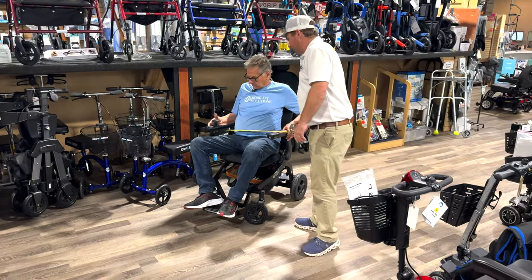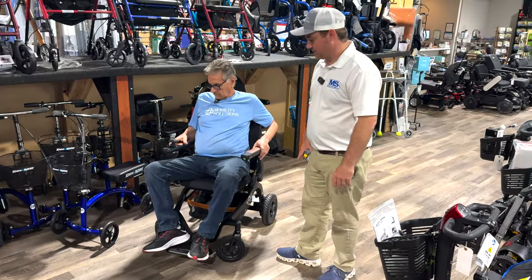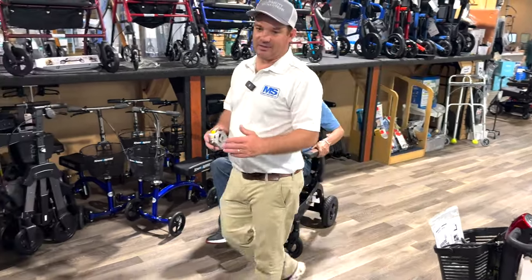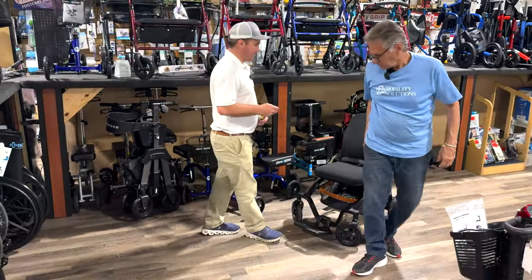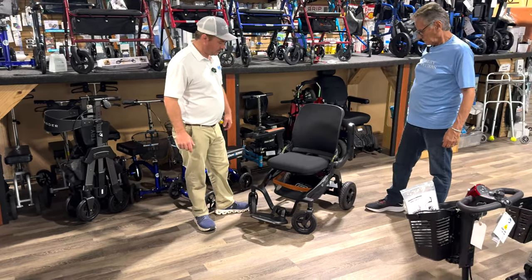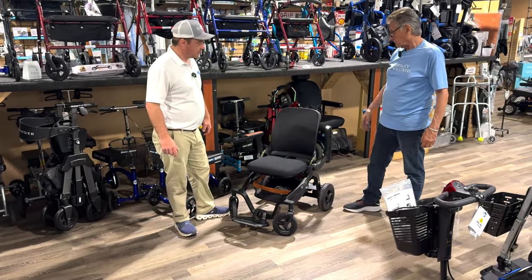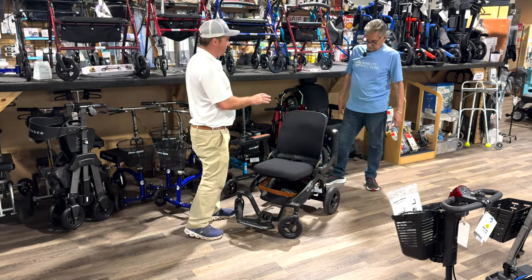Between the arms is about 18 and a half inches. All seats are going to be kind of small in some of these fold-ups, but this one is probably wider than the Carbon and the Cricket. That's nice. It is comfortable. I like the backpack.